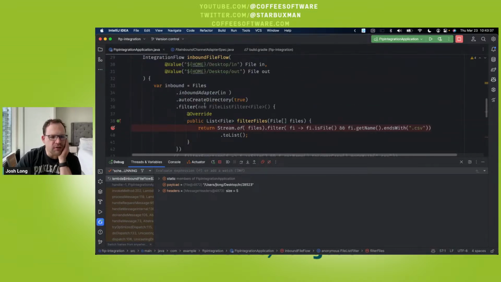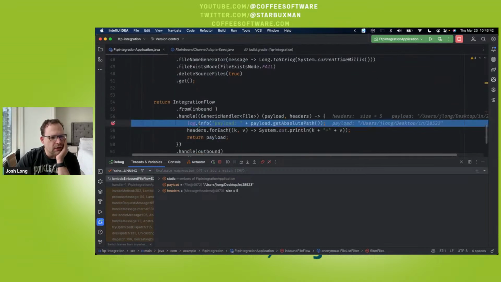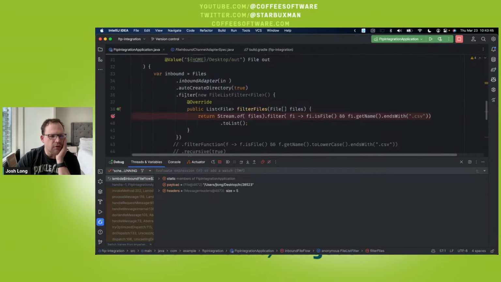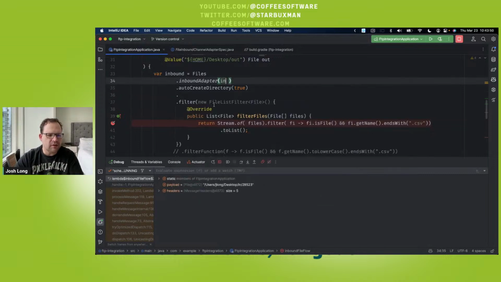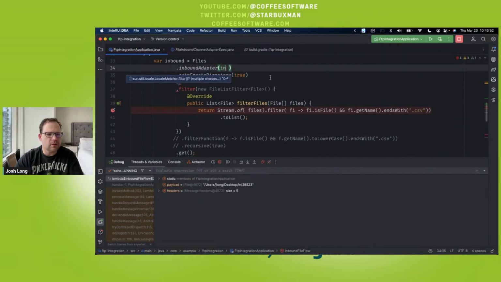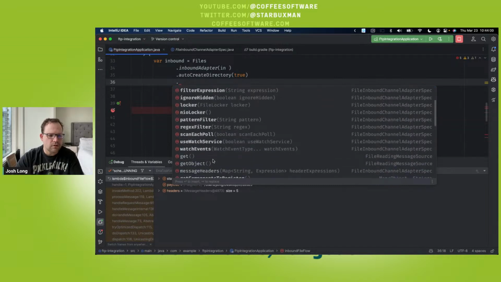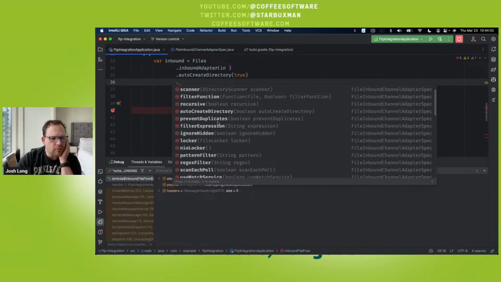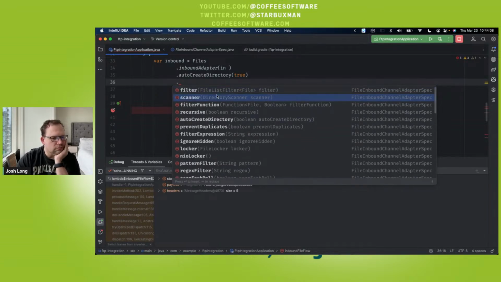Isn't that interesting? It's not even involving the filter. It just gets delivered directly. The filter's not being involved. Okay, so I'm sure there's something here. Because I have prevent duplicates? No. What do I have here? Auto create directory, locker, filter function.